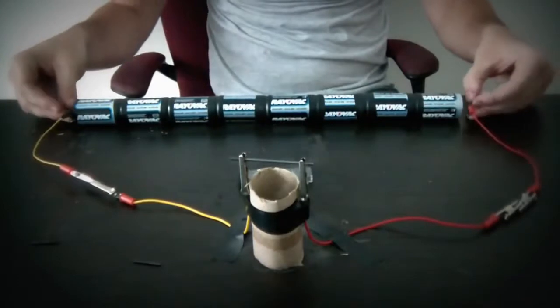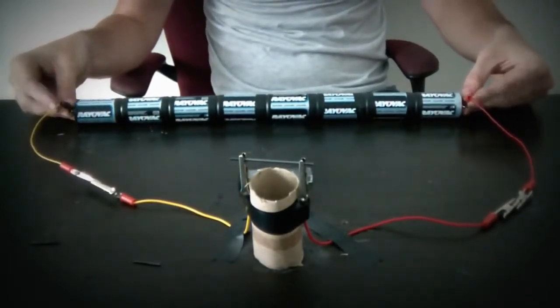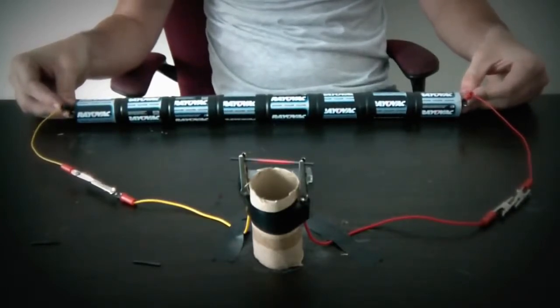Let's try it again. Connect it. Maybe the glass jar was messing it up. So, it's getting hot as you can see.